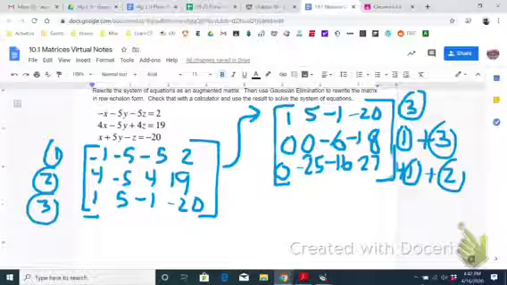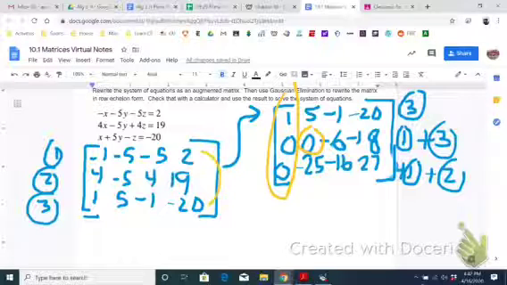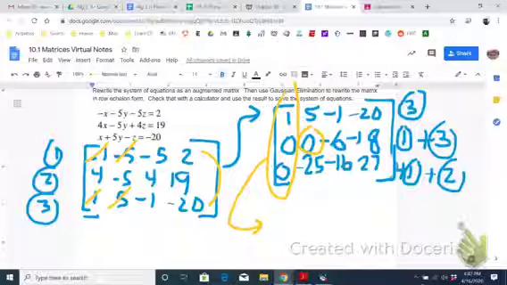Okay, so after doing those row operations, I now have this matrix. I got my column of 1s and 0s here, and a bonus. If this didn't happen, I would have to do more steps, but a bonus is that this y also eliminated. That was because when I added equation 1 to equation 3, those canceled out and those canceled out. So now I have this matrix here, and you could express it back as a system of equations like this.